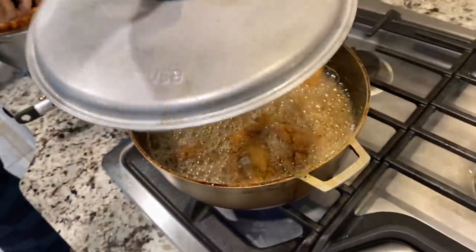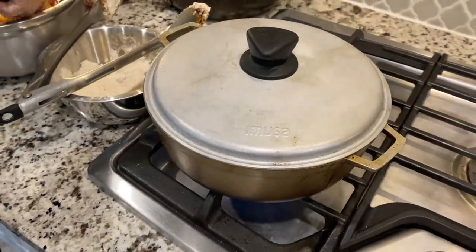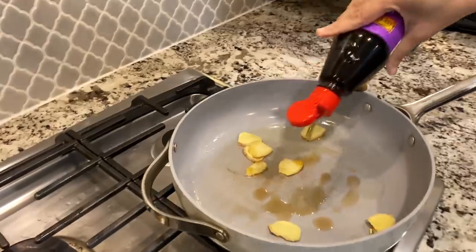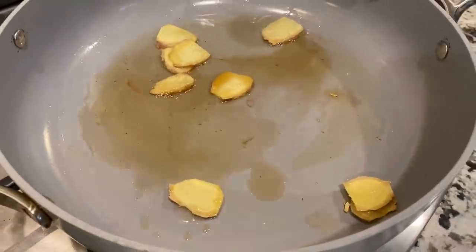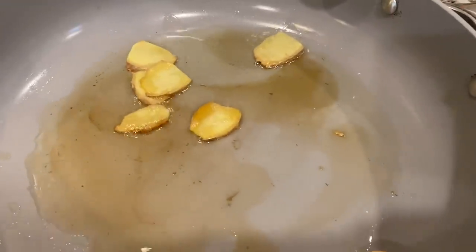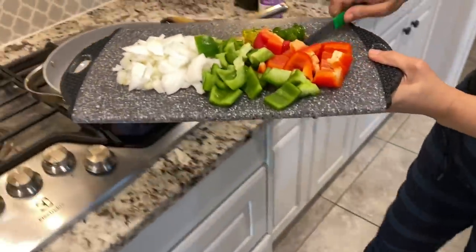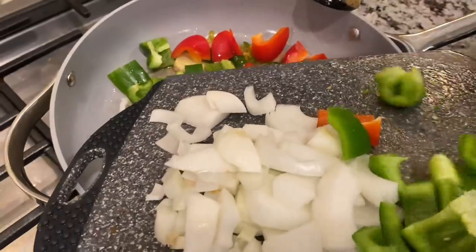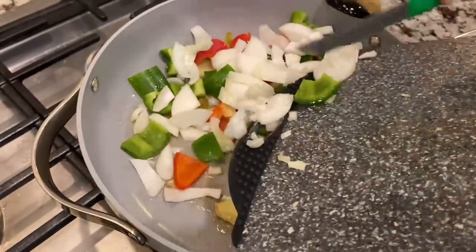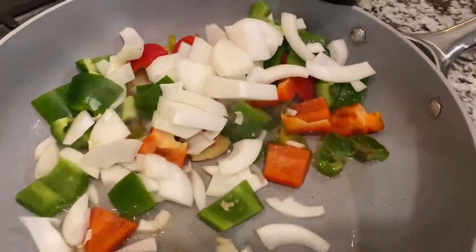We're gonna go ahead and cover it up again. And guys, the reason we cover it up is so the chicken will stay nice and soft. Pure sesame oil, with ginger, letting all this flavor up this oil in there. All right, check out all the goodness we're going in with now: the hot peppers, some red and green bell peppers, and some onions. Nice big pieces.